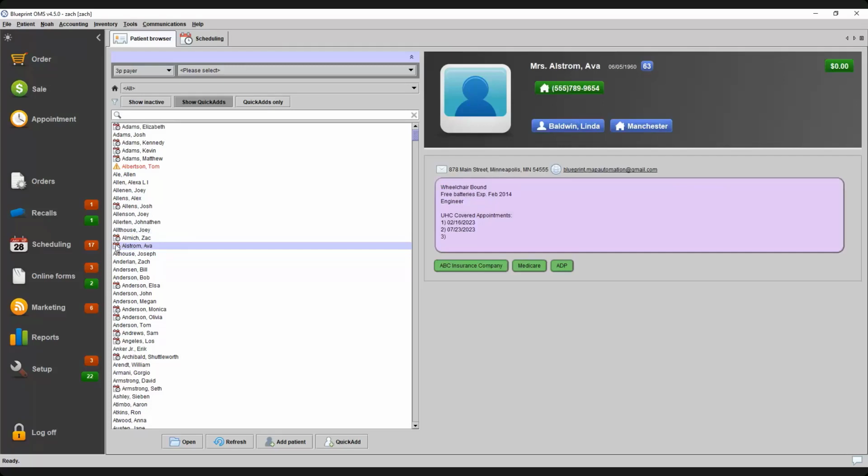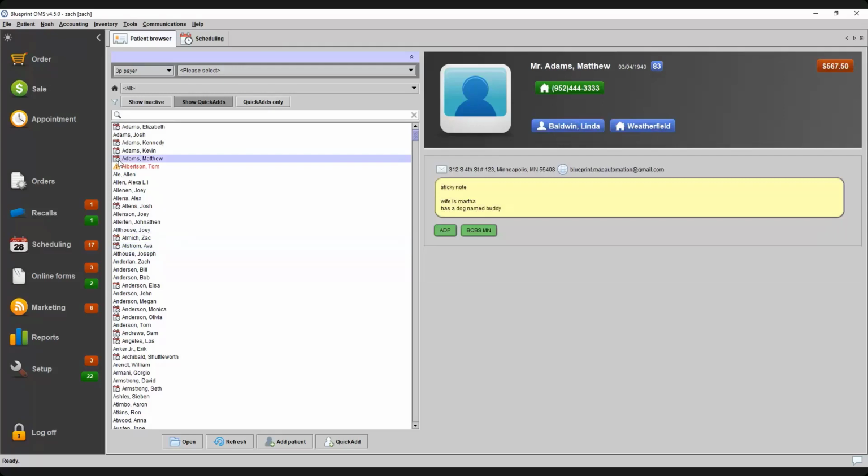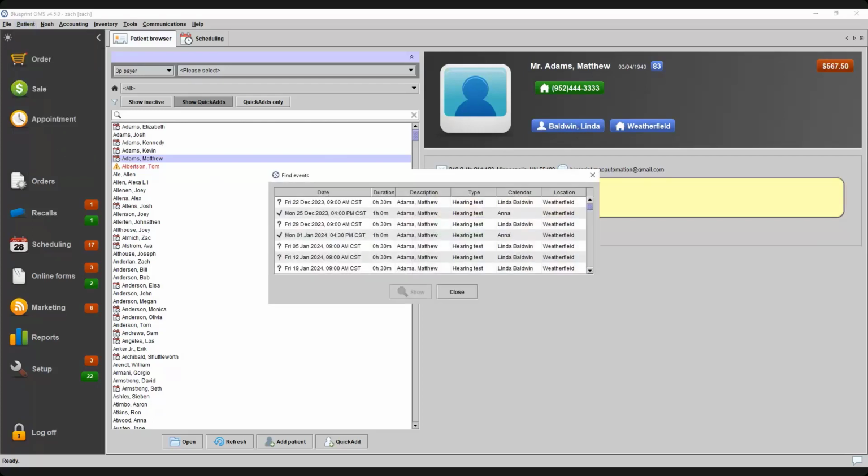You'll also notice that we do have these several calendar icons next to patients' names here. This indicates that the patient does have an upcoming appointment on the schedule currently. And we have a way that we can view that schedule very quickly by first left-clicking to highlight the patient's name, and then using the patient dropdown in the top left here. Using this dropdown, we can use the Find Appointments button here, and this will show any future appointments that we have on the schedule currently for this patient. We can also select them and select Show, and this will snap us directly to that appointment in the schedule itself.